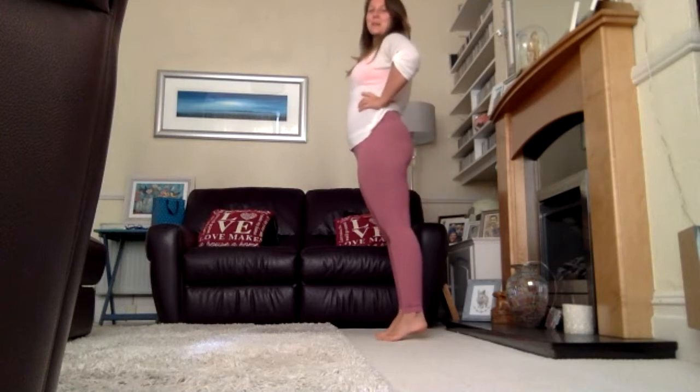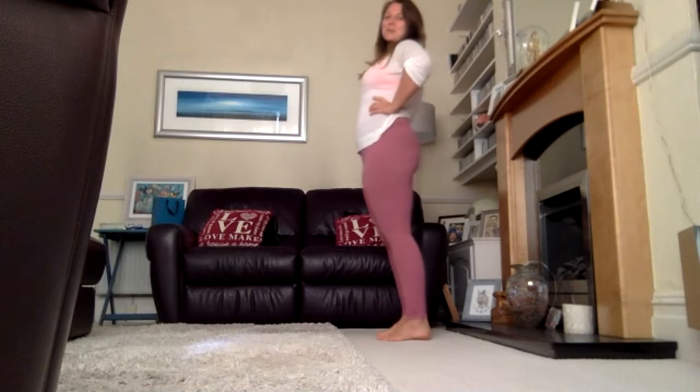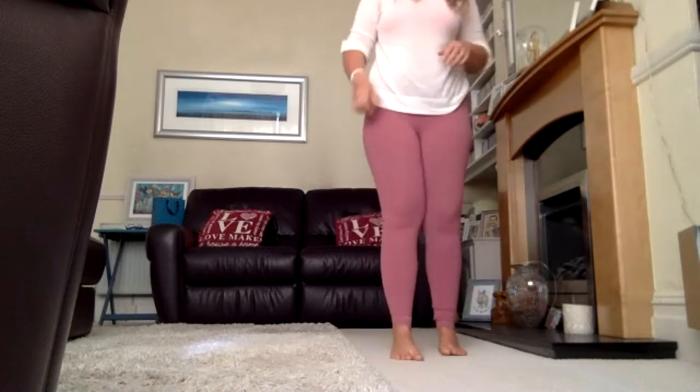Lovely. We'll do two more. Heels and toes. Heels and toes. Perfect. And now we're going to go side to side. So we did this with the hips, but now we're just going to rock the weight side to side on the feet. So I'll come a little bit further forwards.